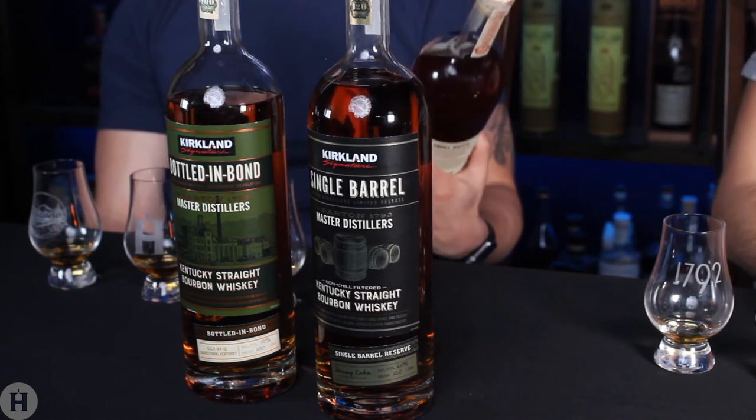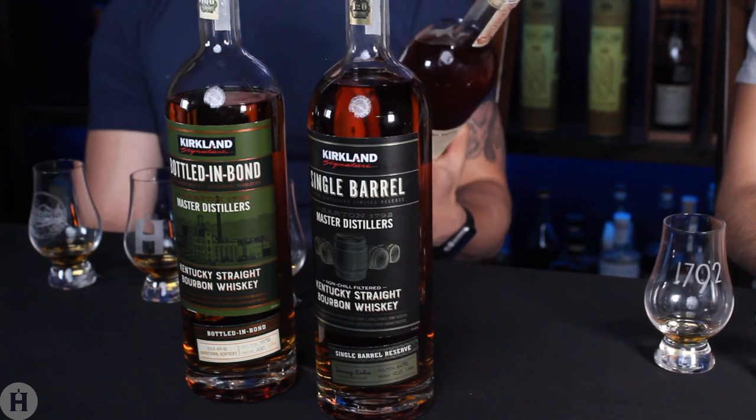I love their barrel proof. I love their toasted. Just sometimes their small batch you don't like. The small batch is like, for me, sometimes okay. It's a good price point, and I even recommend it, but sometimes I don't know what it is. Maybe it's too spicy. I don't know.